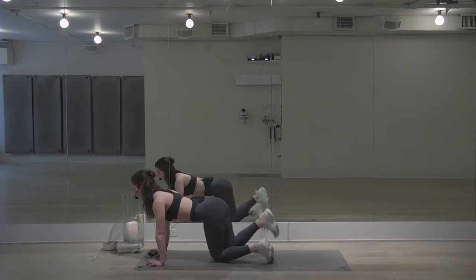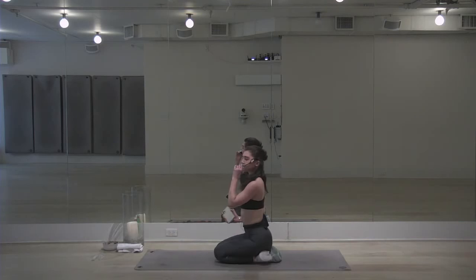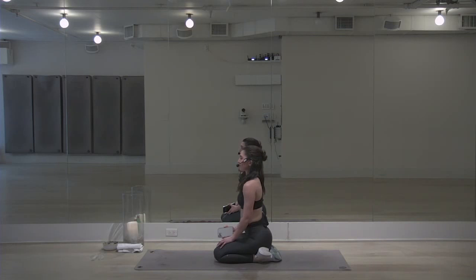Four, three, two, one. Drop it down. Sit back into a child's pose or sit up on your heels and breathe. Inhale through your nose. Exhale out of your mouth. Let it release. Breathe in. Sigh it out the mouth. Notice what's coming up.